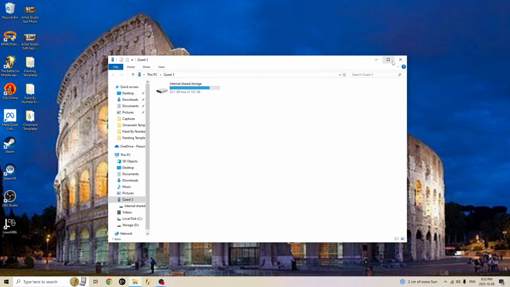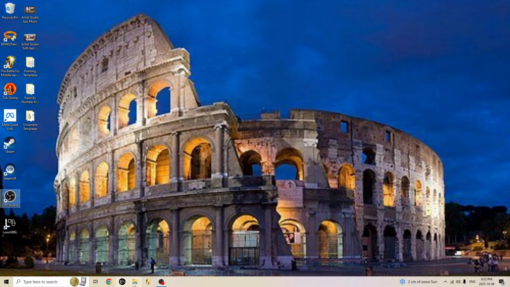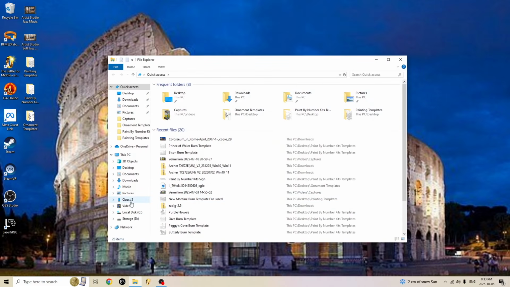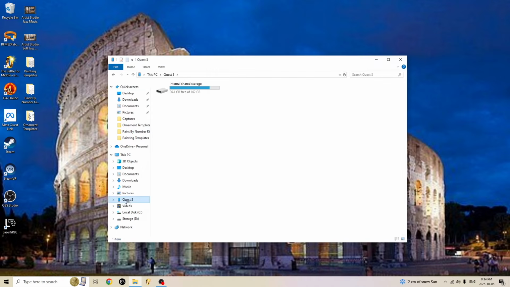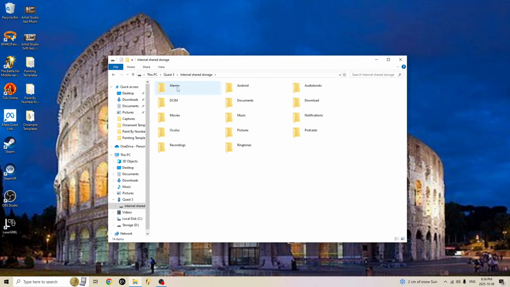If it's not there in the bottom right corner, something will probably have come up that says allow access, or what your default action is in your files. On the left hand side there, you can see I'm clicking on it. Go into it, and then here's where you're going to access all the different files.